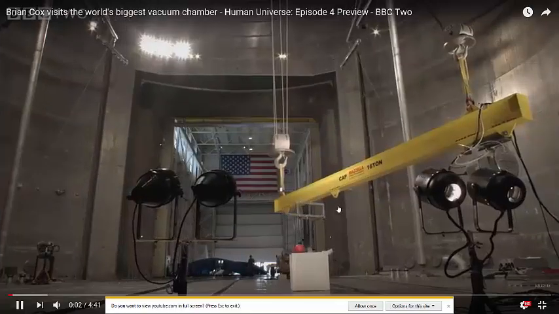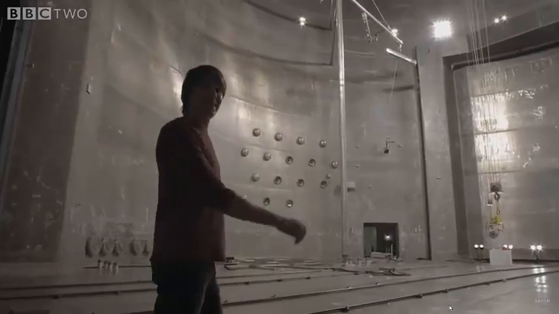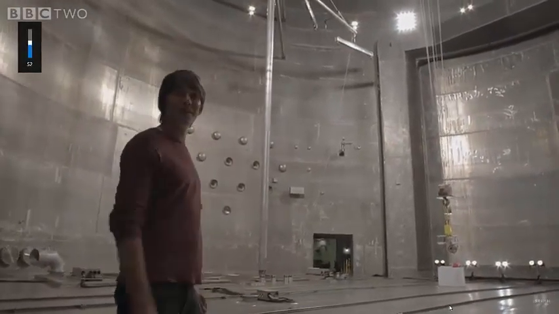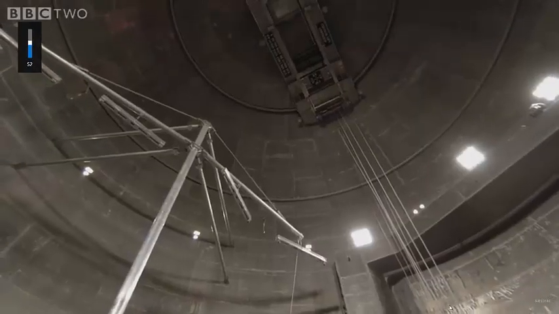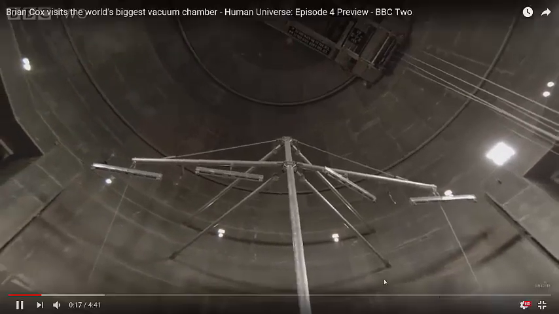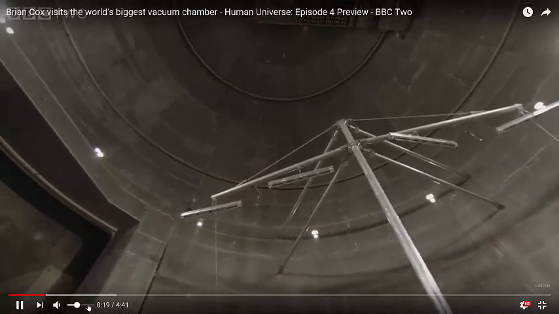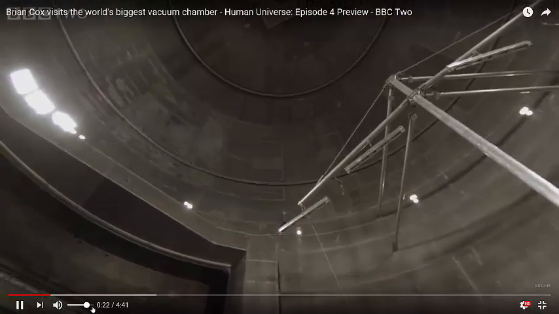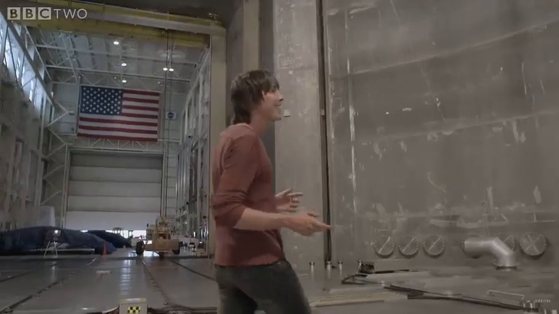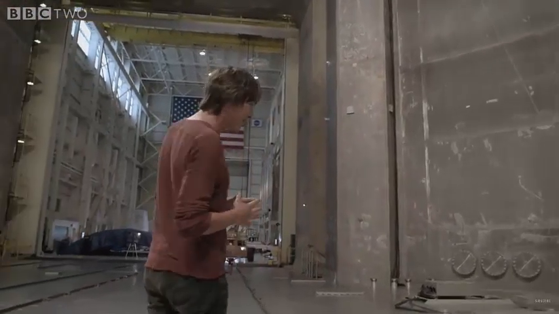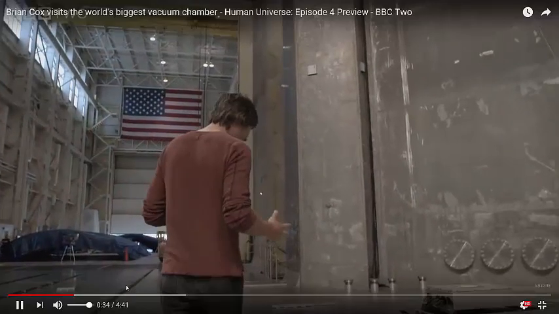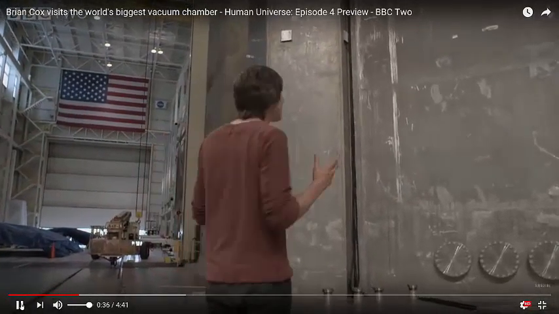We want a little bit wider view of this. Okay. This is NASA's Space Power Facility near Cleveland, Ohio, and it is the world's biggest vacuum chamber. It's used to test spacecraft in the conditions of outer space, and it does that by pumping out the 30 tons of air in this chamber until there are about 2 grams left. It was built in the 1960s as a nuclear test facility to test nuclear propulsion systems.